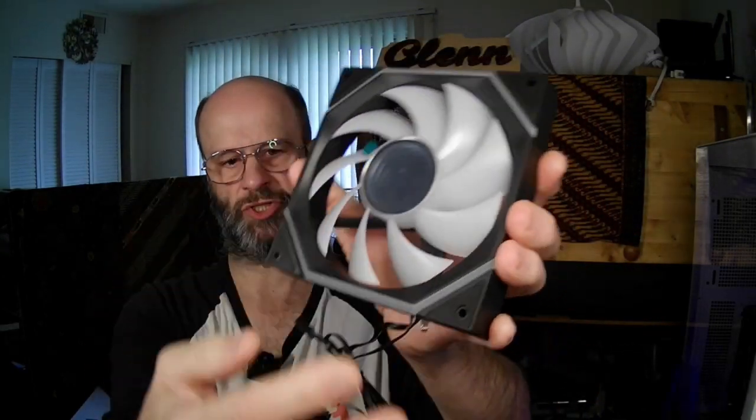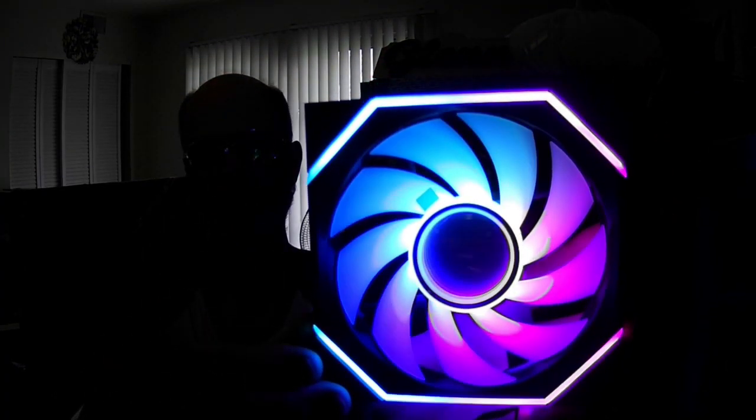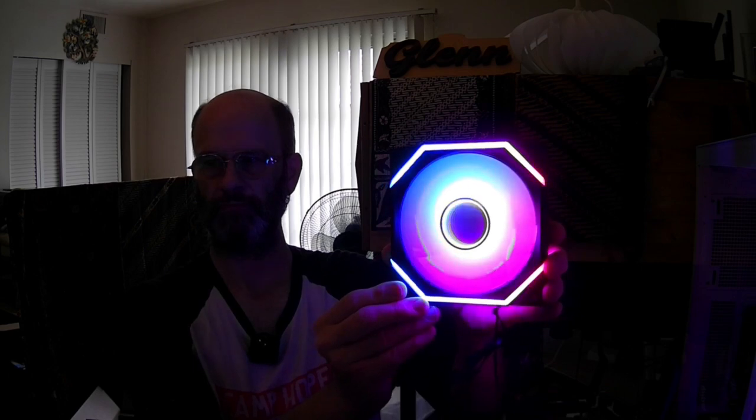Fairly standard as far as what you're going to see from the lighting. It's got standard ARGB and PWM. So we'll take a look at the lights. And here it is. Aside from just traces of light on the sides, it's all really on the front here. There's nothing special going on the back. There's only the one infinity mirror, and I'll turn this on so you can see what it looks like with the blades in motion. Pretty standard, nothing special as far as that is concerned.